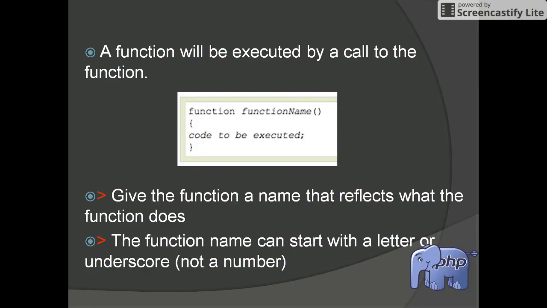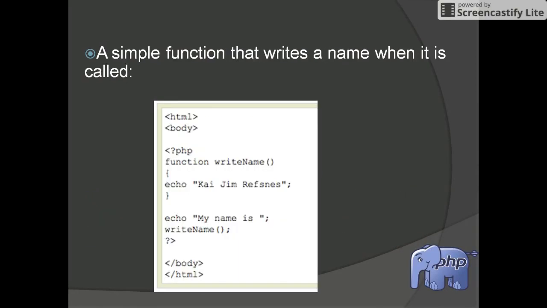A function is not of a certain data type in PHP, but in Java or other languages like C, we have a function which is of type int, float, character, or any other type. It can also return a value. A function name starts with a letter or an underscore, but it cannot start with a number.